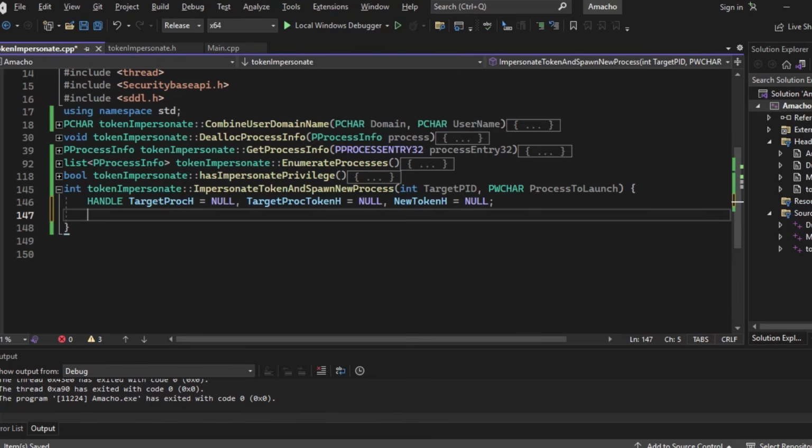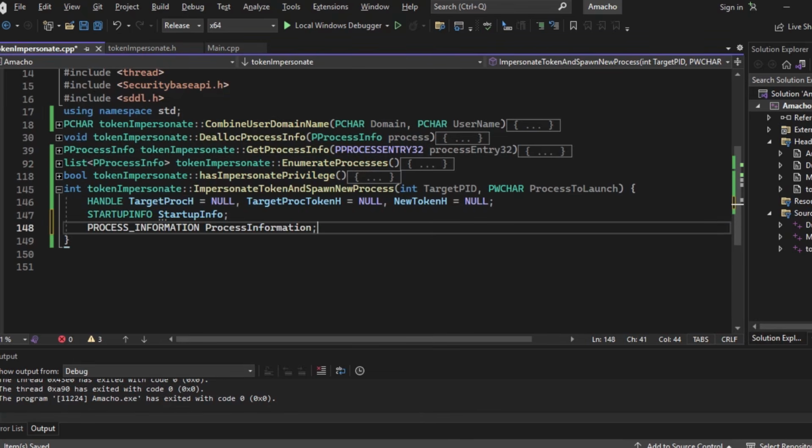Now we're gonna declare a startup info object of the STARTUPINFO type. Basically, STARTUPINFO is a structure that specifies the startup information for a newly created process. For example, some of the known attributes of this struct are dwX, dwY, dwXSize, and dwYSize. Those attributes specify the initial position and size of the new window created for the process. And that's why we need to use the struct, to be able to control the process creation and presentation.